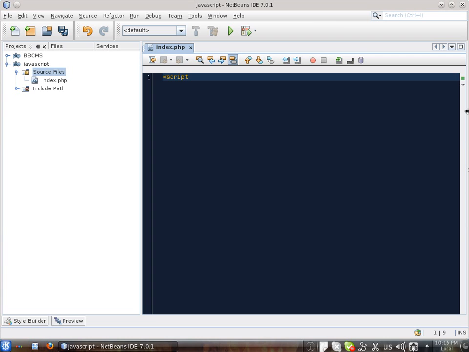Then we must type what code will be put in the tag. So we pick type, then text/javascript. We close the tag, and everything inside the script will be accepted as JavaScript because we entered text/javascript here. So let's start, and this is the first way that we can use JavaScript in our browser.